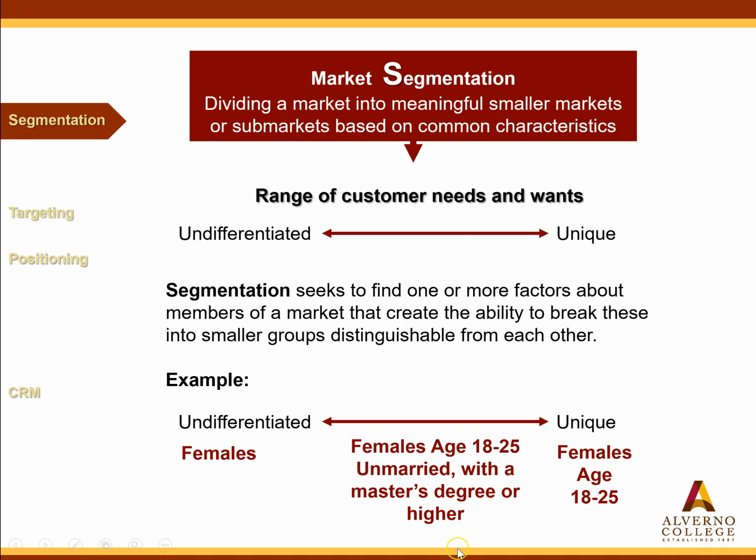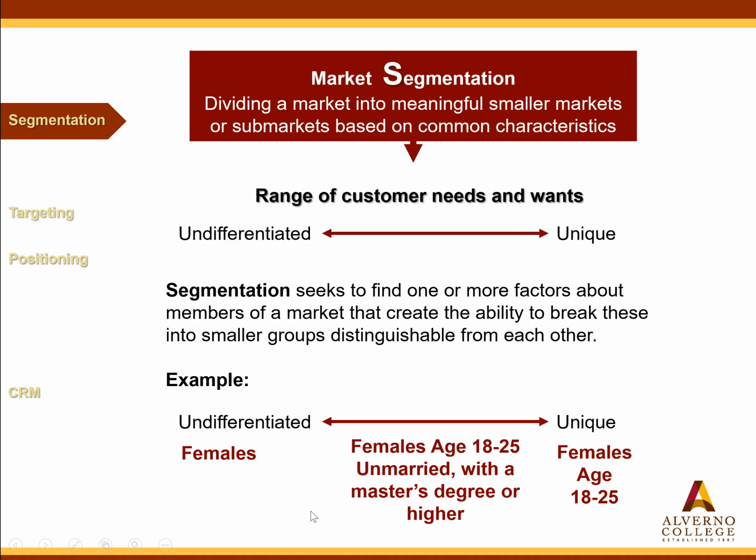So segmentation, which we're going to be doing as part of this module, or beginning that segmentation process, seeks to find one or more factors about members of a market that create the ability to break these into smaller groups. And that's the key. These groups have to be distinguishable from each other. So characteristics that are common in a segment but are different and easily distinguishable from another segment.